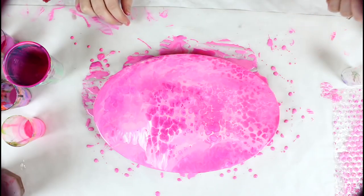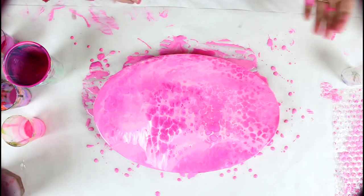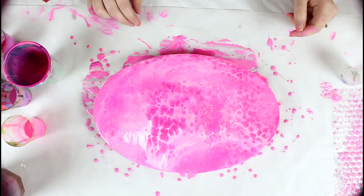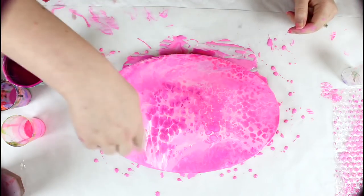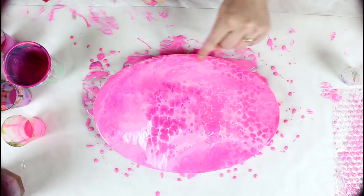once it dries. And it's going to dry darker because of the GC800. The GC800 is white when wet in the paint, but as it dries, it's going to dry transparent, and it's only going to leave the color of the pigment, and it's going to be much darker because the white of the GC800 is going to disappear. Acrylics will dry darker normally, but with the GC800 they will dry even darker.